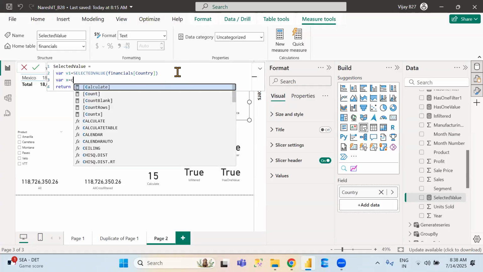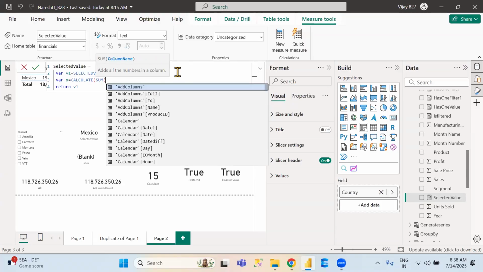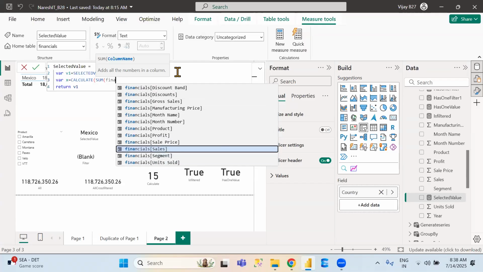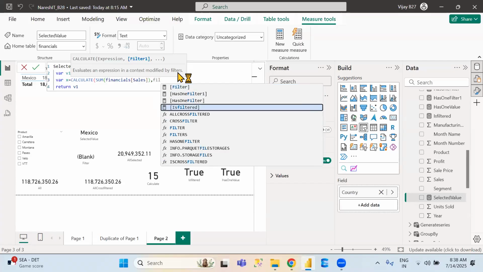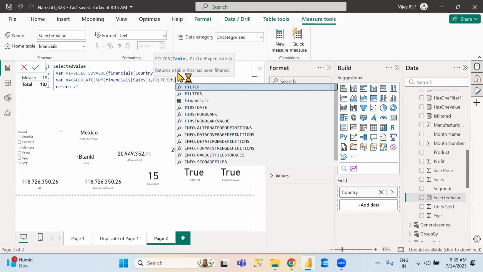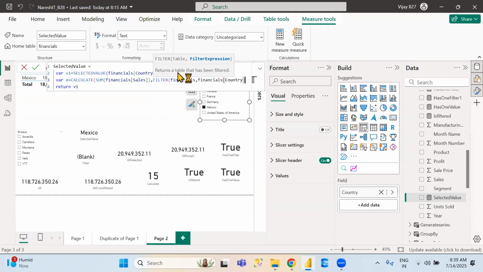Now I'm writing this: Calculate, sum of financial sales, comma, filter, financials, is equal to. Previously, when I wrote this, you passed the country column is equal to some static value.